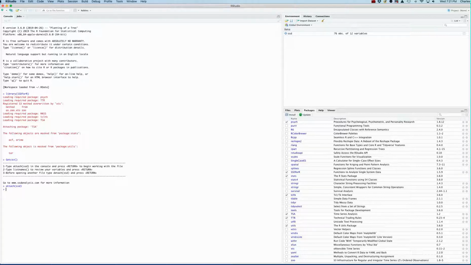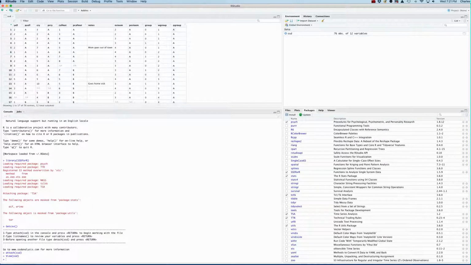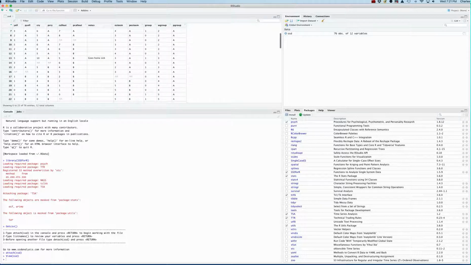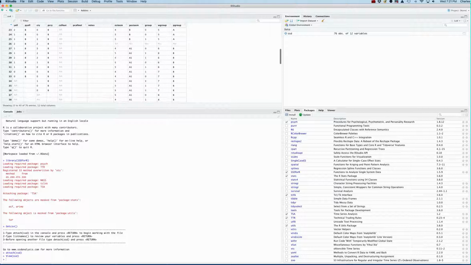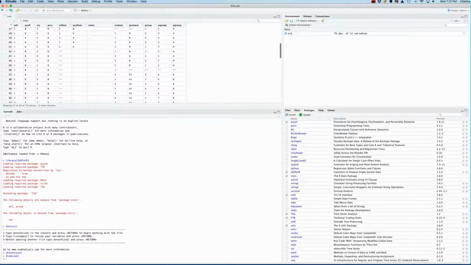Okay, so now let's take a look at the file. I'm going to click on it here, and I'm concerned with this yelling behavior. I want to see if the intervention has had a positive effect or not. So we have two columns, yell and PL, and yell would be the behavior, and PL would be what phase the behavior was measured in, and we have 33 data points.